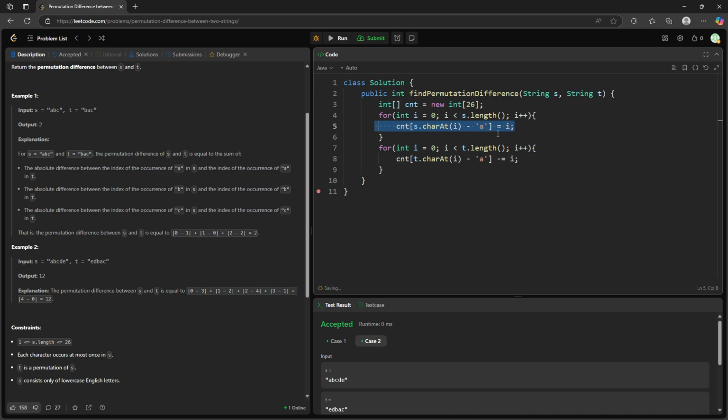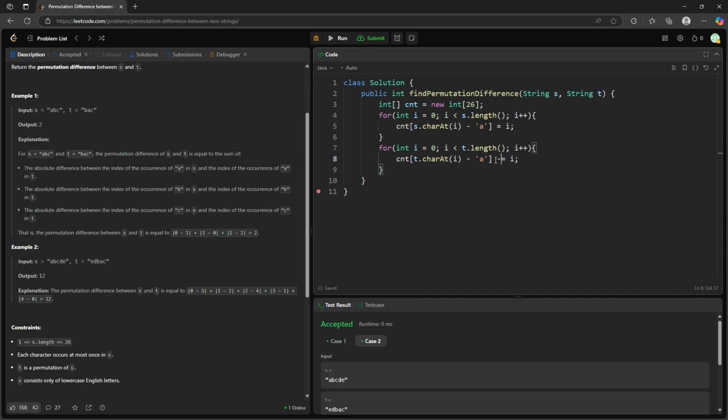So this initializes the index for character A, character B, character C, and I initialize it to index i, and since it's only one time, I just say equal i. And then for this one, it's a T character, and we might have the index already set, right?